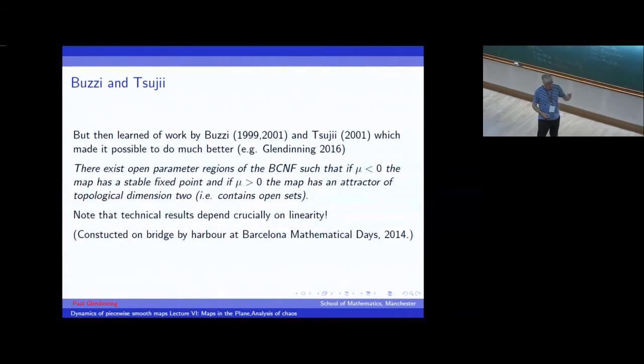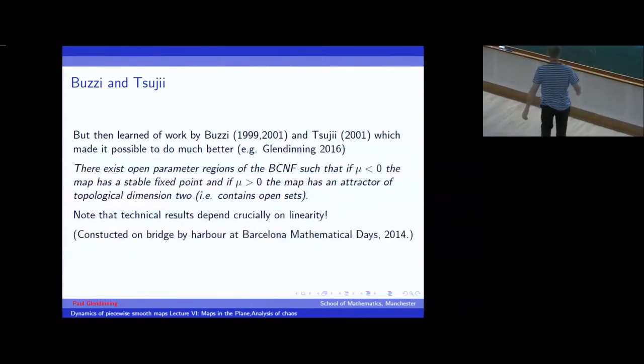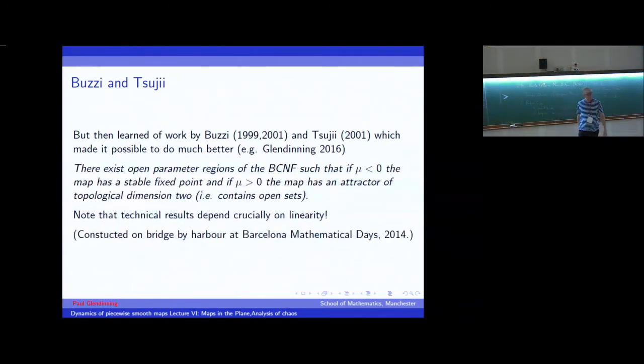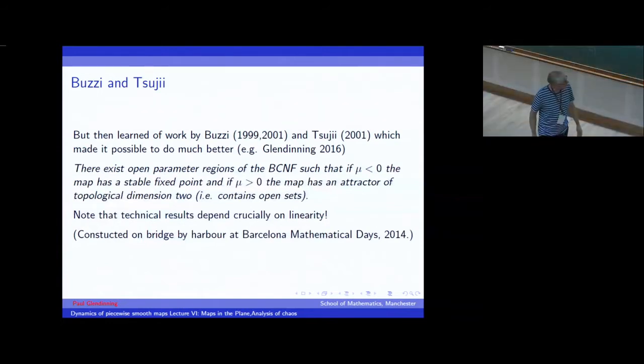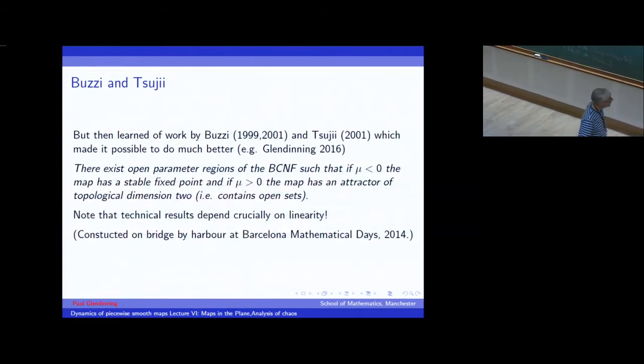So actually, the picture that you saw earlier from the border collision normal form, where you have a stable fixed point going to a chaotic attractor, was actually for one of these, the quasi-one-dimensional attractors. But we can do the same thing in appropriate bits of parameter space for a fully two-dimensional attractor. Okay, and I guess the subtlety there is what Tsujii was arguing was that you perturb that a little bit, and surely it will create a fractal structure or something like that.